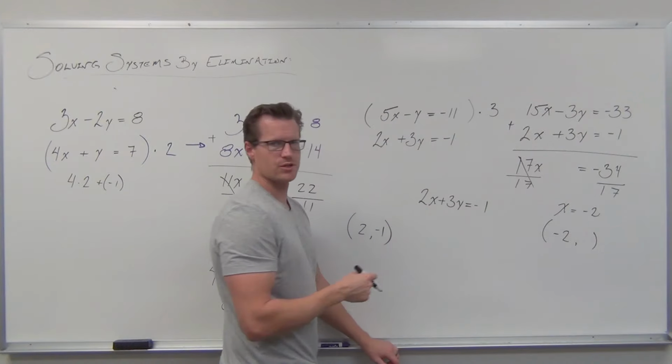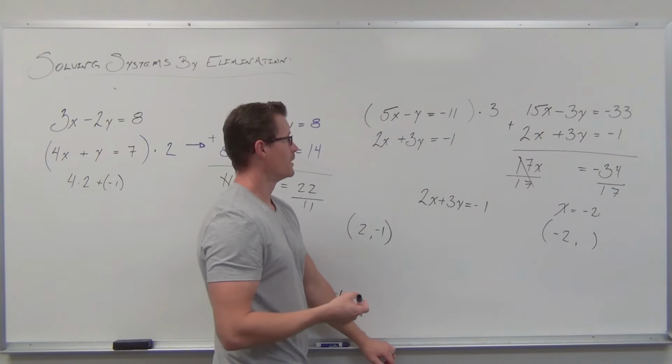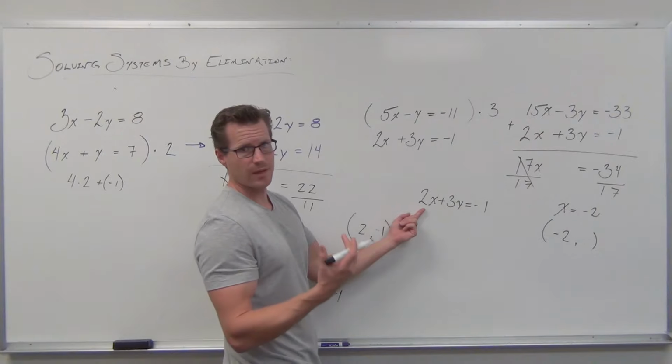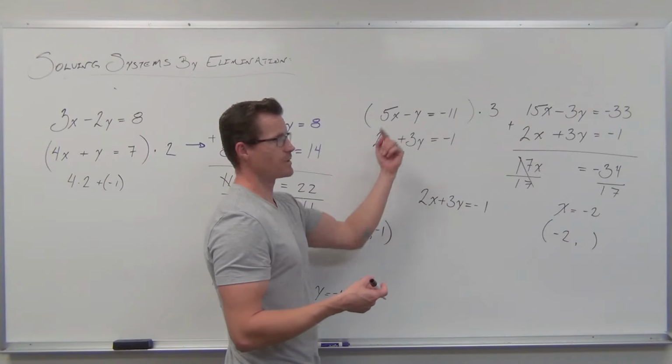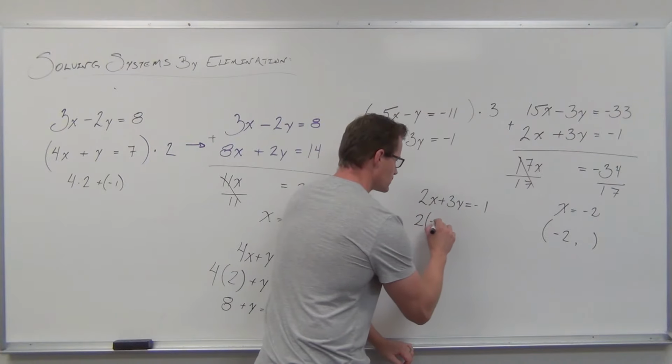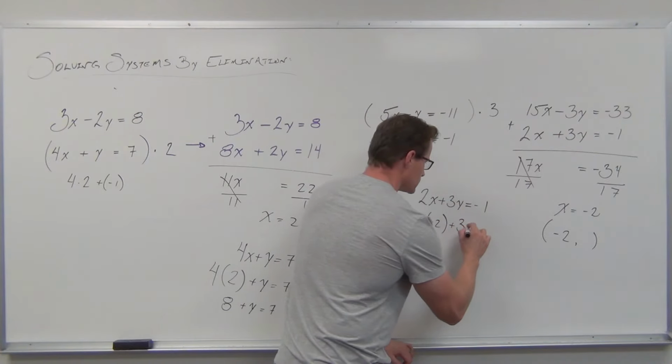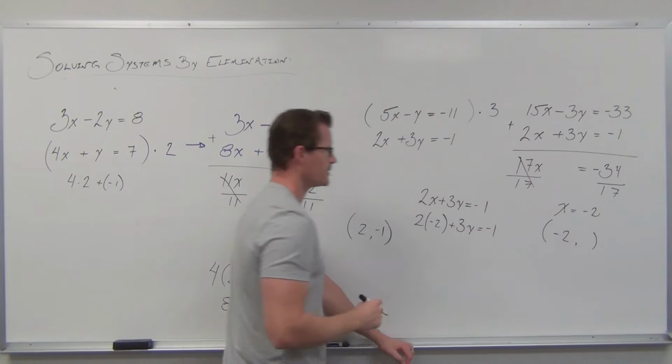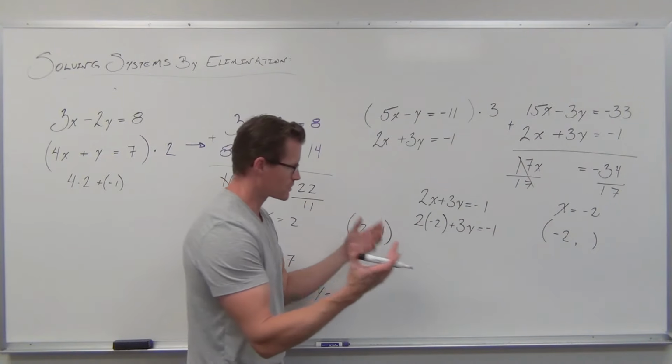If you're asking why are you choosing that one? I don't know, it looked better. It has a smaller number to multiply by for your x's, and it has one less minus sign. That's the only reason. But it doesn't really matter. As long as you pick one of them and don't make sign errors, you'll be fine.